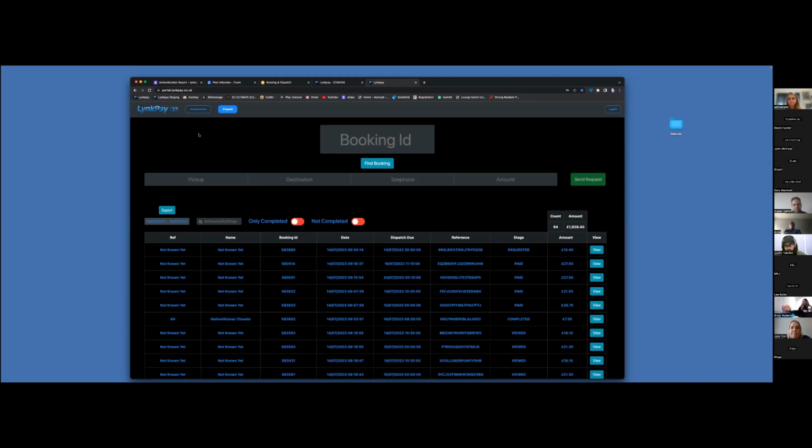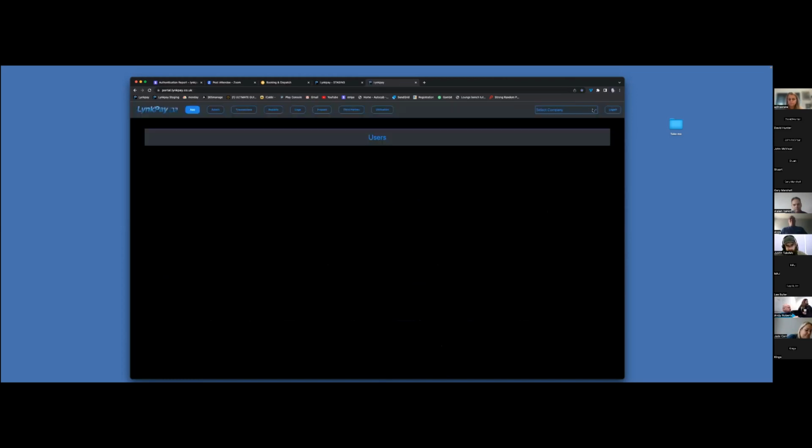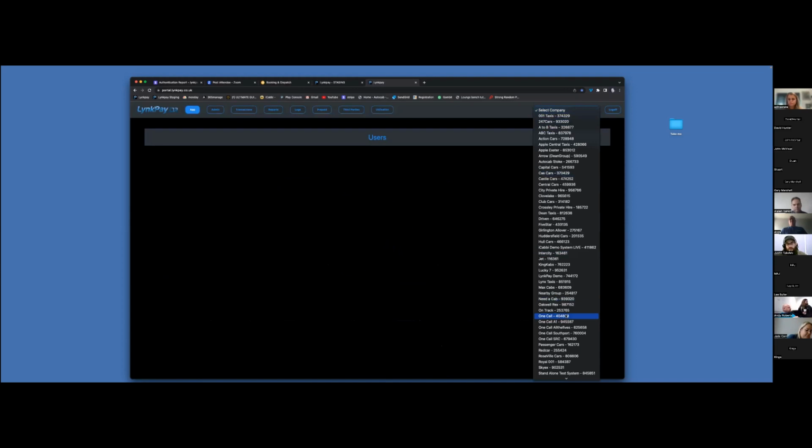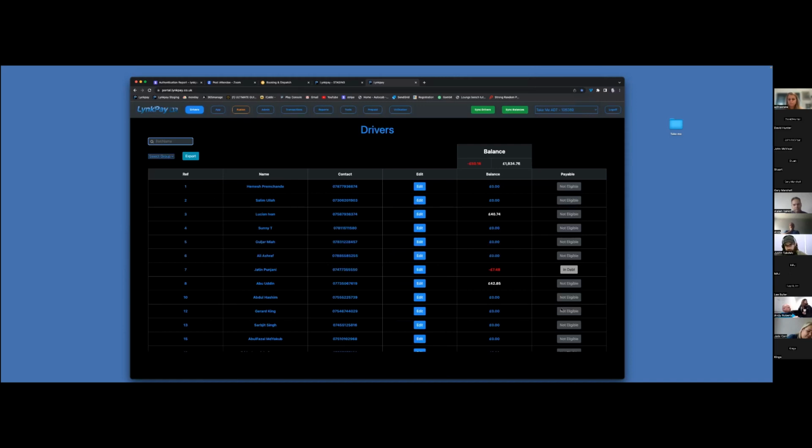One of the issues we have with Judo's F10 is quite often it takes the payment but doesn't update the booking. They know about this, they've known about this for months. They are looking into it, trying to fix it all the time, but we still get it. And that takes my time: I get a message on Slack, can we check if this booking was paid, because the customer says they paid it. I go into Judo, yes, I can see the payment from this card ending. I then have to manually update the journey. With this, I have not had a single issue in the almost month that it's been running with anything not linking, not doing what it should.